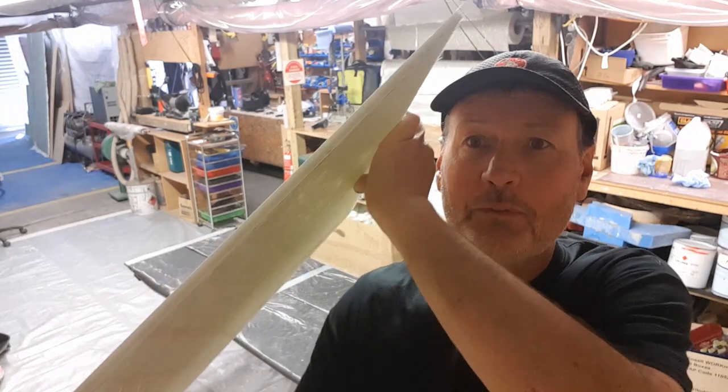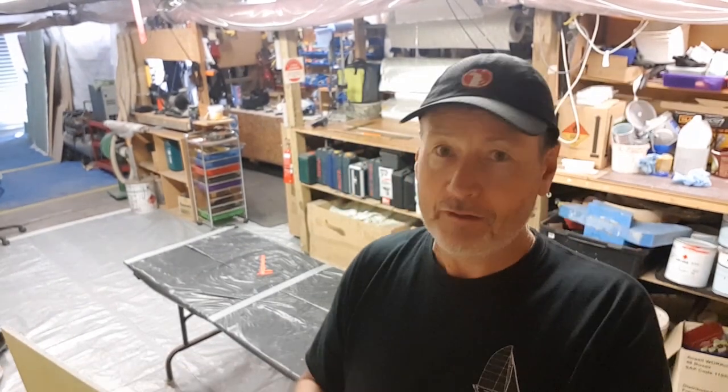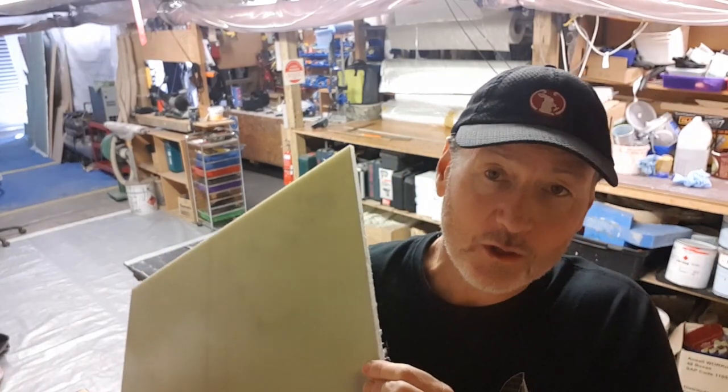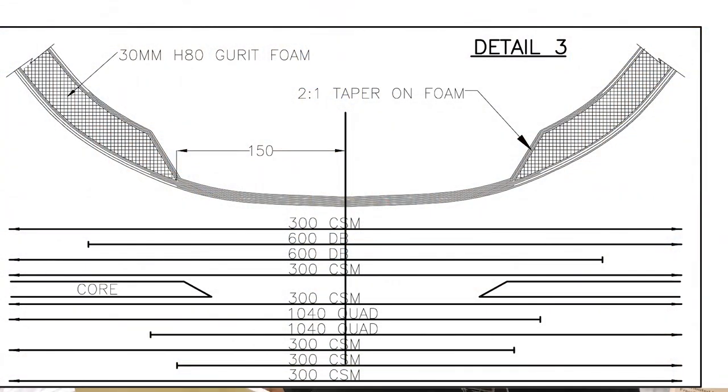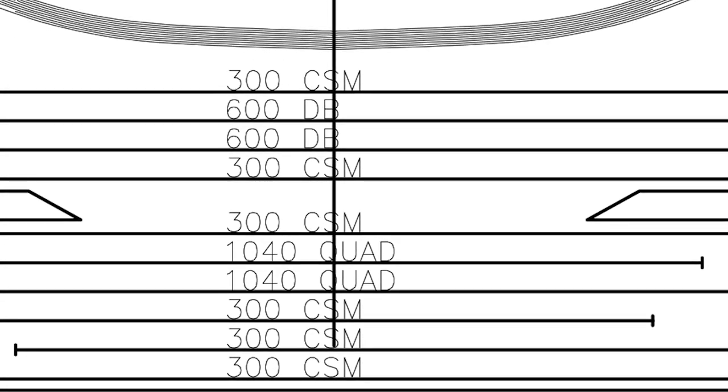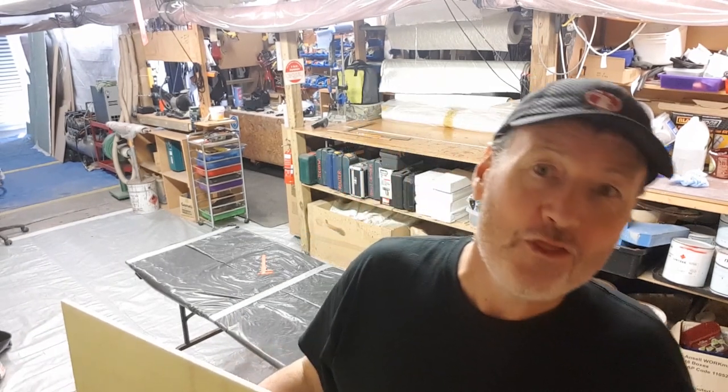Let's just check the thickness — you can see it there. It's actually not particularly thick. In days gone by, a hull would simply be laid up with a chopper gun for the first few layers, a few layers of woven roving reinforcements, and then finished off with another couple of layers of chop matting just to give it a good bonding surface. But the newer laminates — and in fact this laminating schedule, which I'll put up on the screen right now — is quite substantial. It's made of woven reinforcements with stitched fabric. On this layout it is a 300, a 300, a 1200, a 1200 quad — so two 1200 quads — another layer of 300, another layer of 300, another layer of 600, and then two more layers of 300 CSM. That is what you're looking at there.